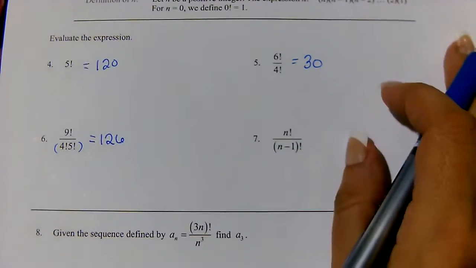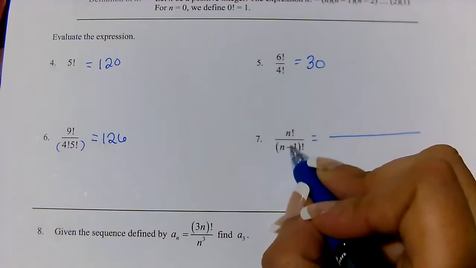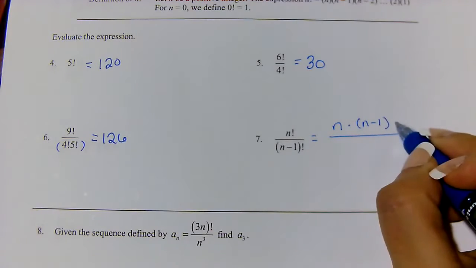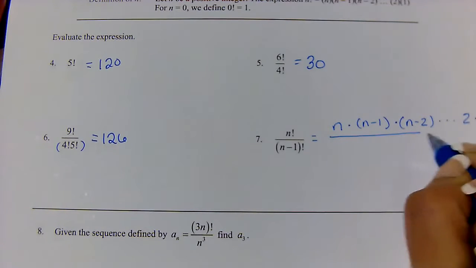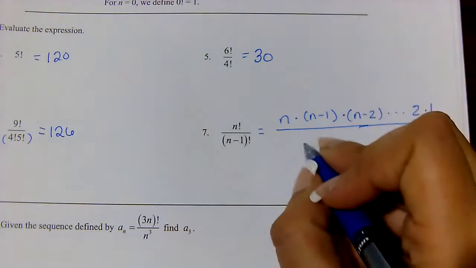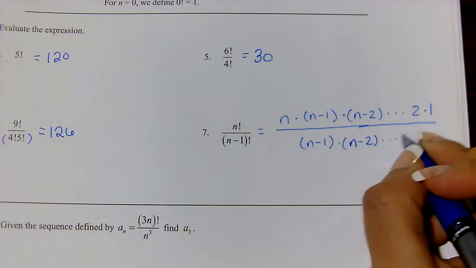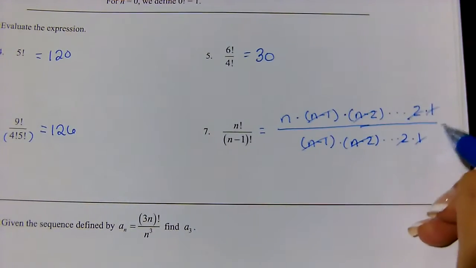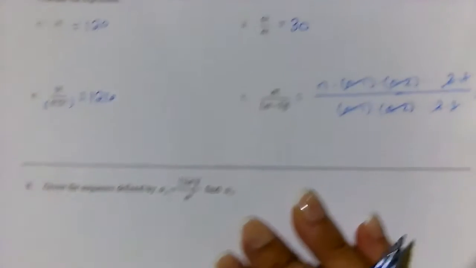You're just going to have letters. So I'm going to go ahead and show you how to do these slightly different here. Remember, n factorial is going to be n times n minus 1 times n minus 2 all the way to 1. Okay, all the way to 1. This one starts at n minus 1 times n minus 2 all the way to 1. So these will essentially cancel out everything in between, just leaving an n. Okay, just leaving an n.